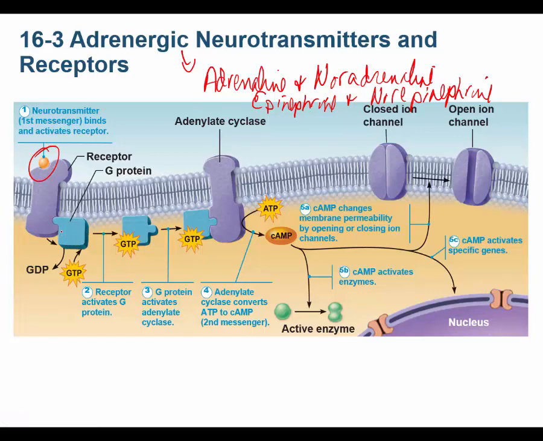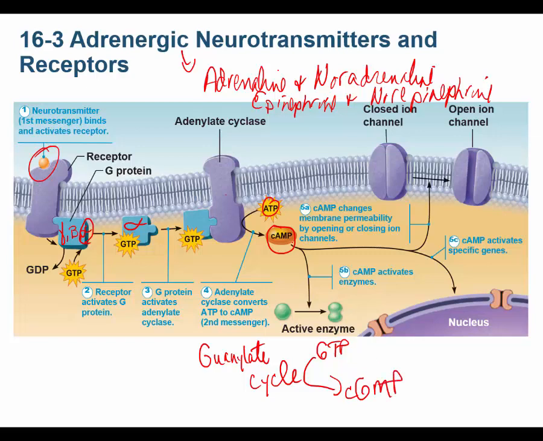And really only the alpha one breaks off and floats next door. And when I say next door, you'll see what I mean here in a second. So when the neurotransmitter binds its receptors, really this entire G protein doesn't float next door, but this alpha subunit right here does. It floats to an enzyme in the membrane called adenylate cyclase. Sometimes it's called guanylate cyclase. If it's adenylate cyclase, it catalyzes the reaction ATP to cyclic AMP. But if it's guanylate cyclase, it catalyzes the reaction GTP to cyclic GMP.